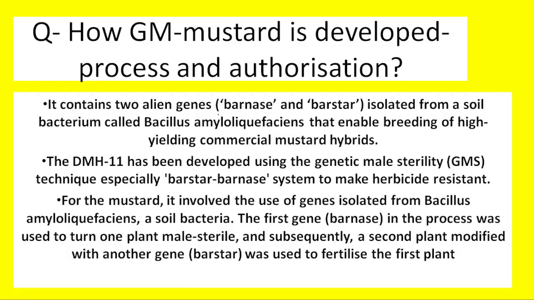It contains two genes, Barnase and Barstar. What happens with the use of the Barnase gene? It suppresses male fertility, and Barstar suppresses the barnase effect, restoring male fertility. Mustard in general has a self-pollinating tendency because it has both male and female reproductive organs within the same flower. So it ends up self-pollinating. This self-pollination reduces the immunity and variety of the mustard, which reduces its ability to resist external changes or to be more flexible to the external environment.